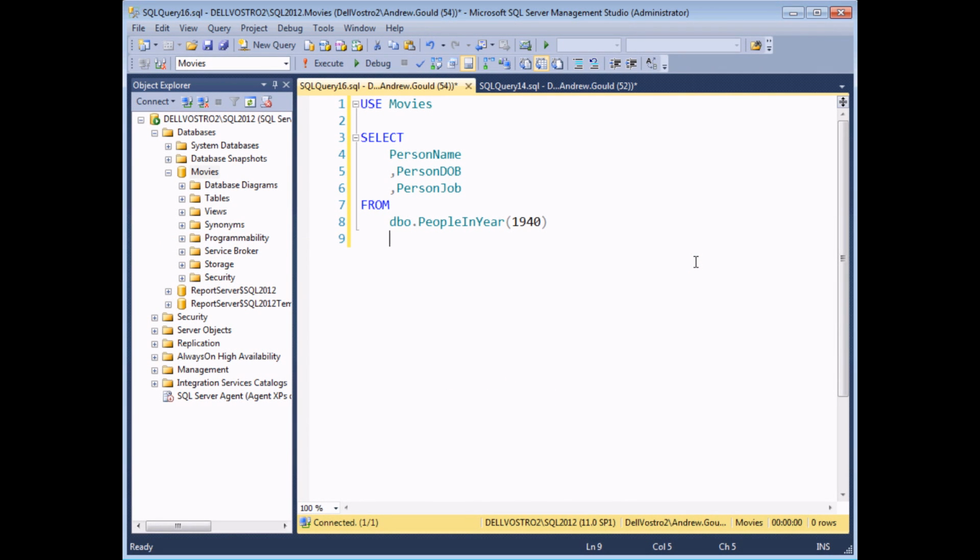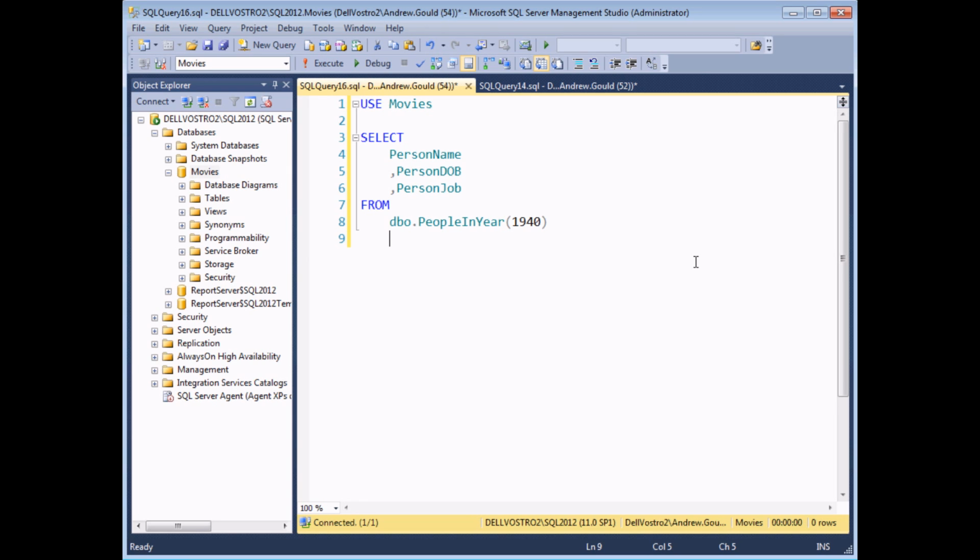So we've seen how to use basic inline table-valued functions. What we'd like to move on to next is something a bit more complicated, the so-called multi-statement table-valued functions. It's a horrible name, but a really useful feature. So the idea is that we can create a function which doesn't just return the results of a single select statement. We can perform multiple select statements, build up an entire table of results from various sources, and then return the entire thing as the final step.